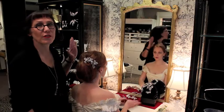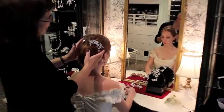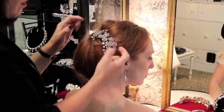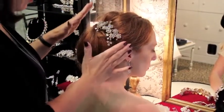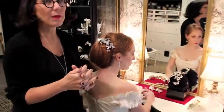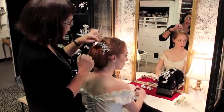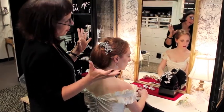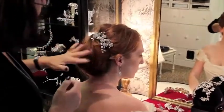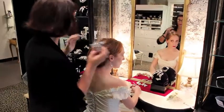Okay, this was another very strong piece for us, Liberian Girl. It's $135, and it's got some brass plated flowers that have a lot of chunky gold crystal on top, and it really serves the purpose of everybody coming in needing gold. It's not so gold, it's very muted and downplayed. I could have plated these in gold, it's going to make it a little brighter. I just wanted it to be very soft, a very soft shine. So at $135, it's a great little comb. It just fits nicely anywhere you want it.